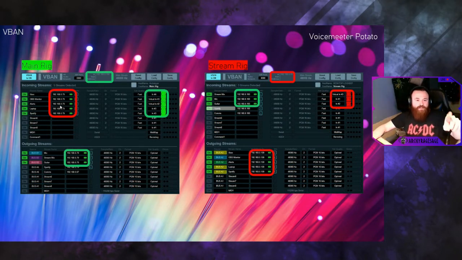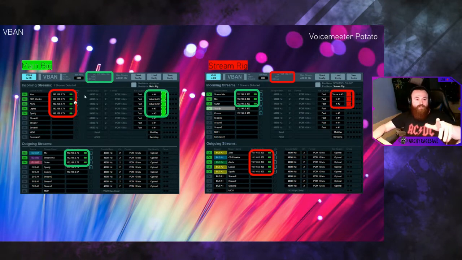So the main PC, and the incoming stream is coming from the stream PC, red, which is the IP address here. This is the IP address of the laptop, okay? And then this is the IP address of the main. So you want to make a note of your IP addresses because you just right click on here, it'll come up, you just got to type it in. Perfect. Make sure your labels are consistent.